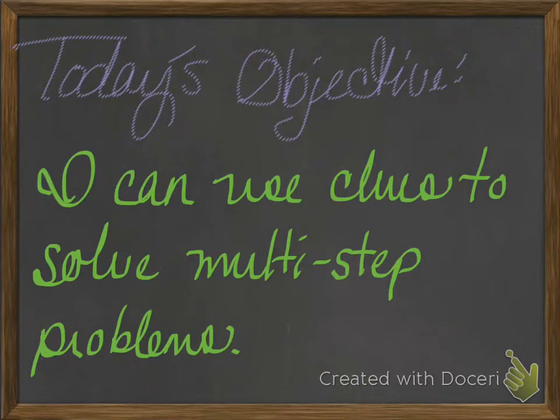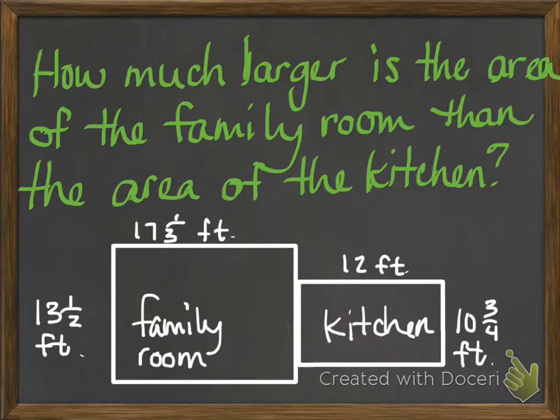Today's objective is I can use clues to solve multi-step problems. So today we're going to have problems that have multiple steps in them. You're going to have to really look for the clues to figure out how it is that you're going to solve these problems. Here's our first problem.